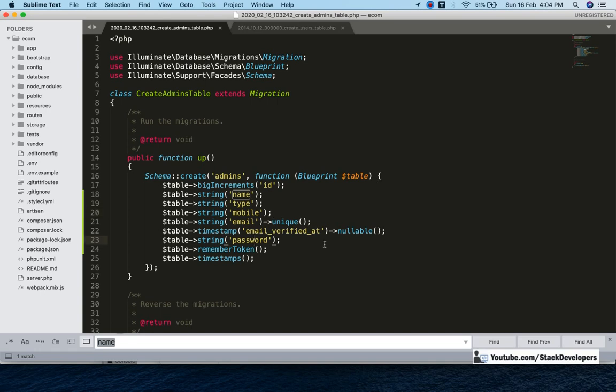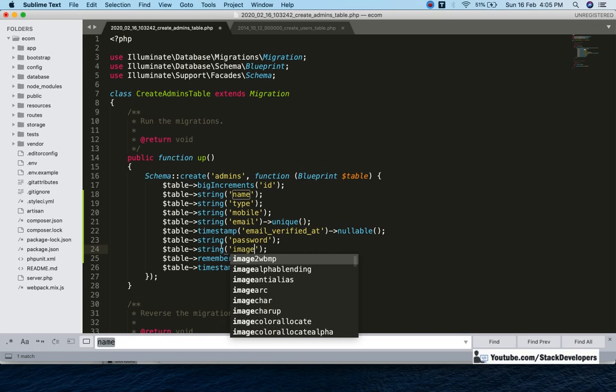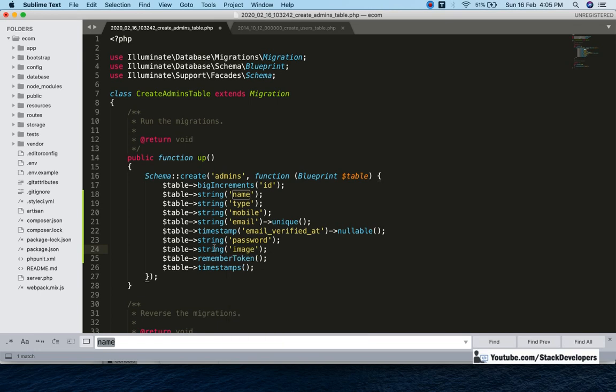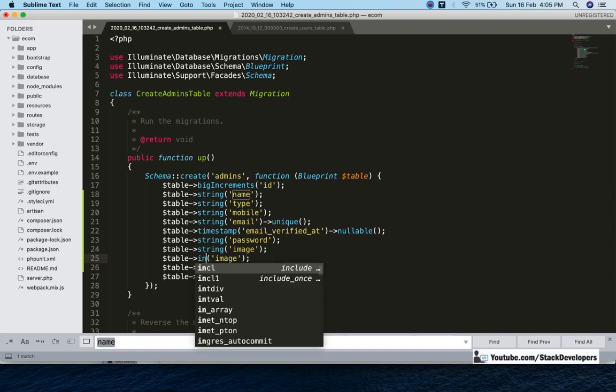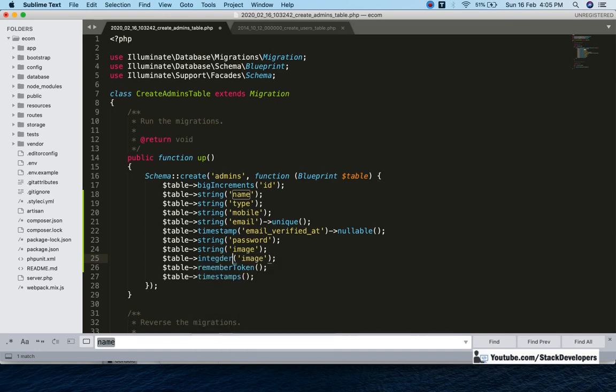And after password we can also add image, because in future if we require an admin image then it is good for us. And we will also add status to enable or disable an admin. We will add integer for status.